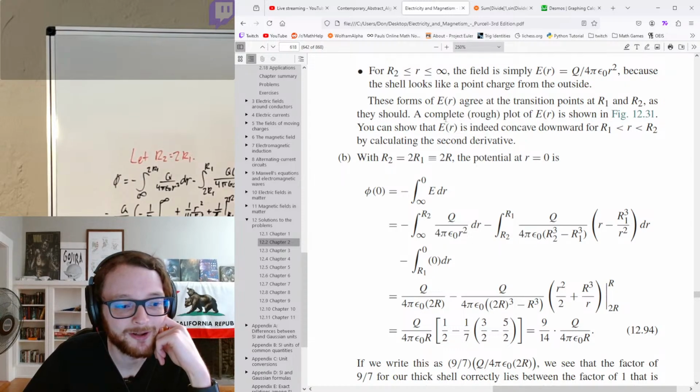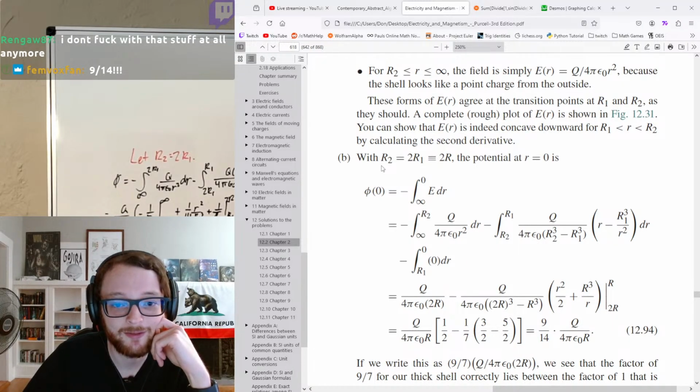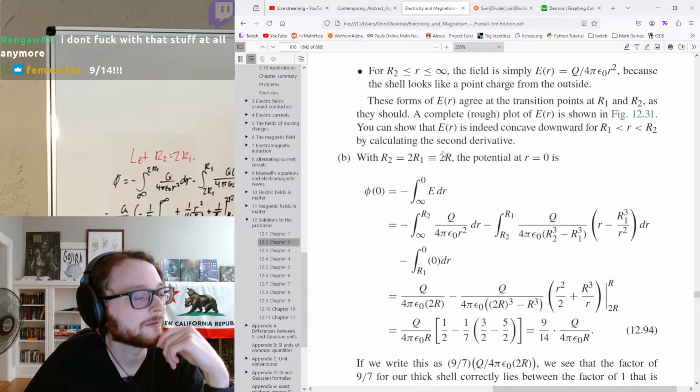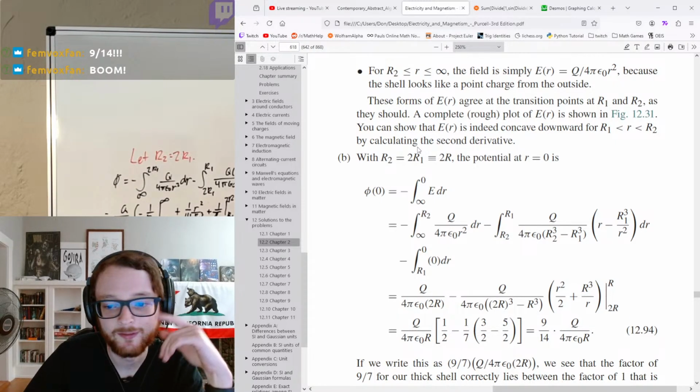You don't mess with that stuff at all anymore? The math behind it is so cool. When I took this class as an undergrad, I was not a fan. It didn't go as deep as this book does. But I took E&M with calculus light, I guess, as an undergrad, and I hated it. But this has been so much fun now that I know multivariable calculus.